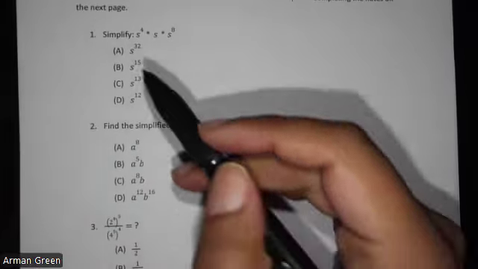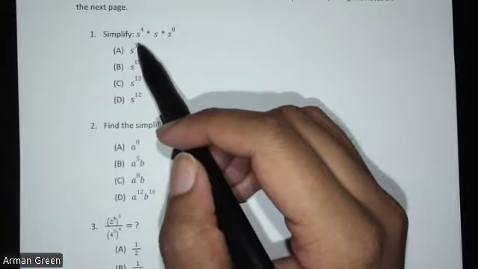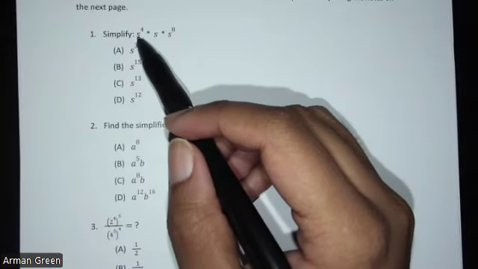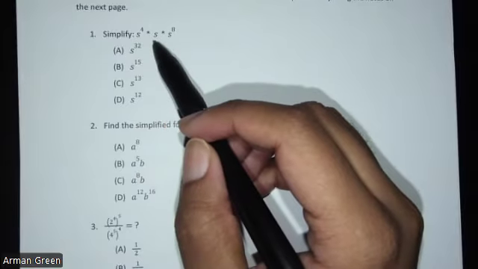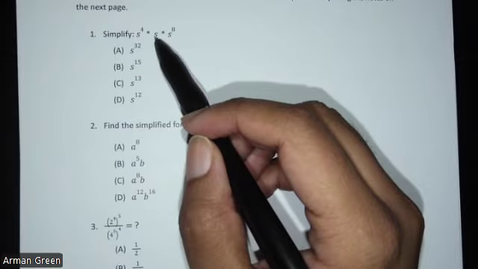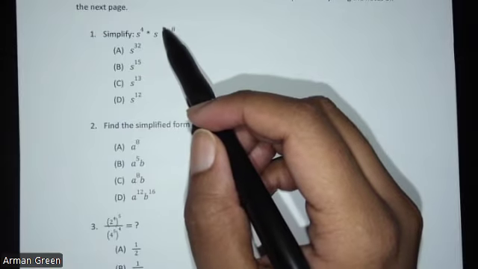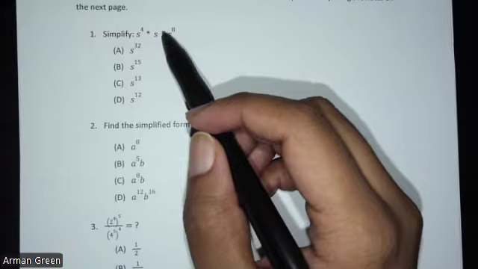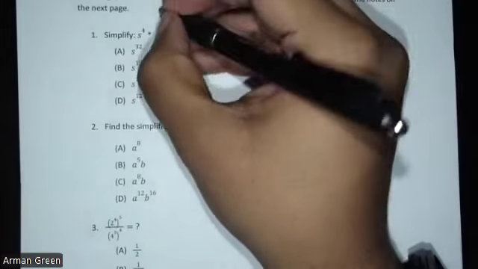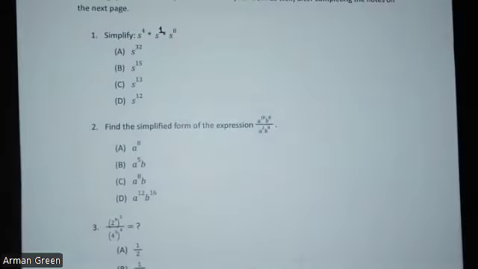All right. So number one, we've actually seen this problem before, but I want to go over it again. We have this expression listed here, and we want to simplify it. Now, first things first, notice here that this term in the middle does not have an exponent. We have talked about this. We said that if a variable does not have an exponent attached to it, assume that it is the number 1.